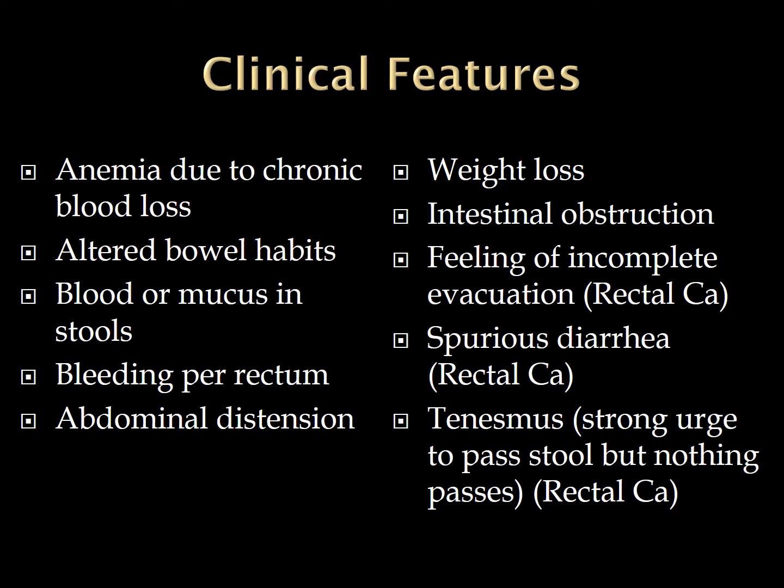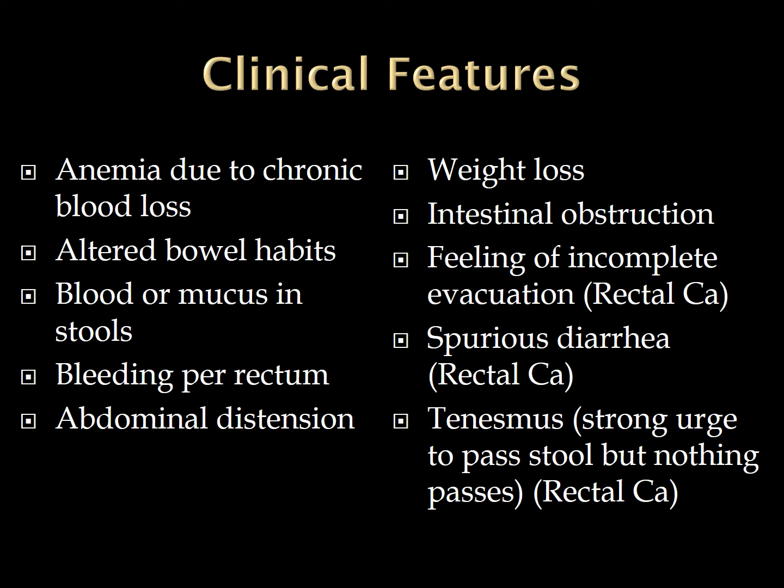Spurious diarrhea means that this is not true diarrhea. Actually, there is hard fecal matter, and from the proximal colon, thin fecal matter trickles down, and this is called spurious diarrhea. Spurious means false, so this is a false diarrhea. Normally there is no diarrhea, but the patient passes small amounts of mucus and thin fecal matter from the proximal colon when the distal colon is obstructed by the lesion.